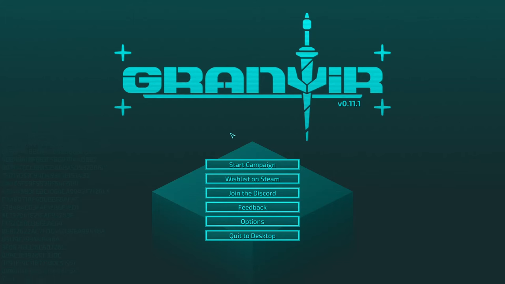I'm Faintly Saintly, and today we're looking at the demo for Granvir. I'm going to say Granvir, it sounds better. This is basically an action roguelike or roguelite. It's about mech building. It looks a lot like Mech Warrior with that third person perspective. But the hook here is that as you fight, you collect parts to upgrade your mech. So it sounds quite interesting.